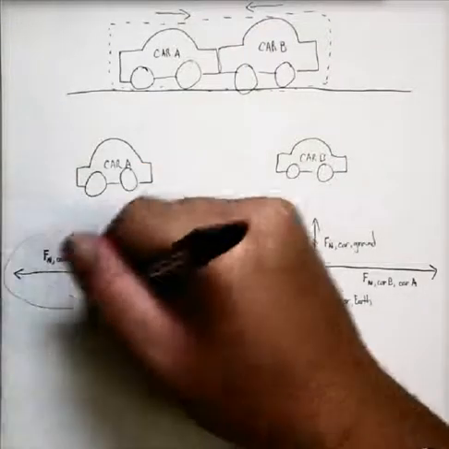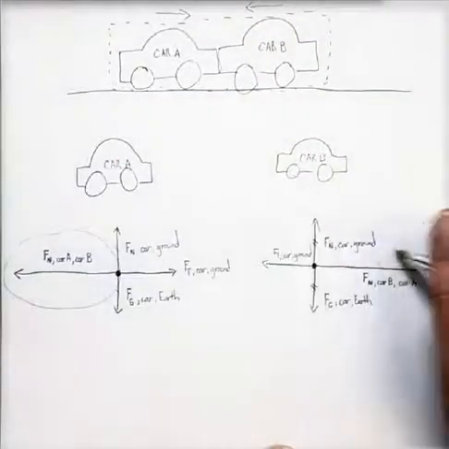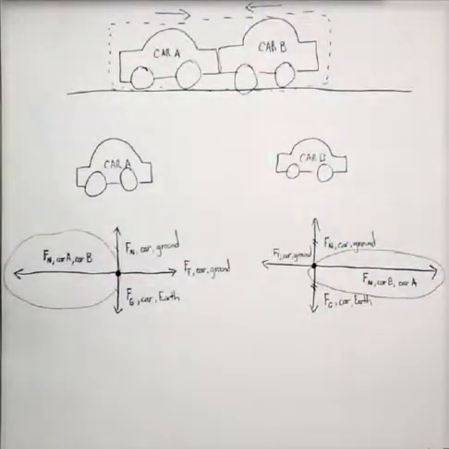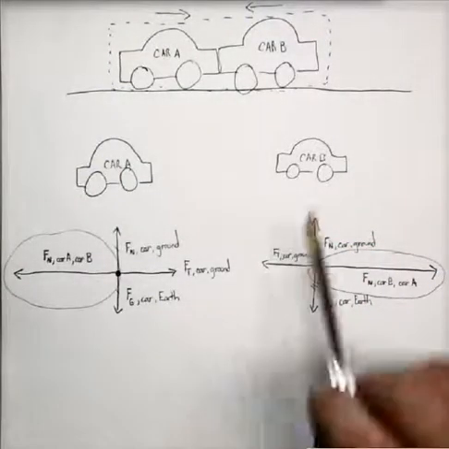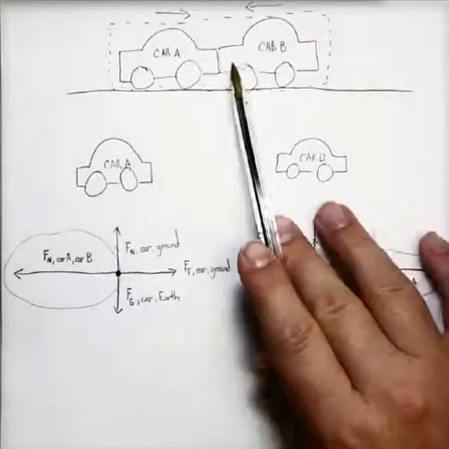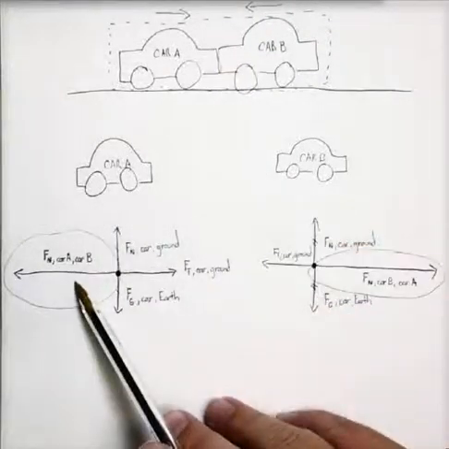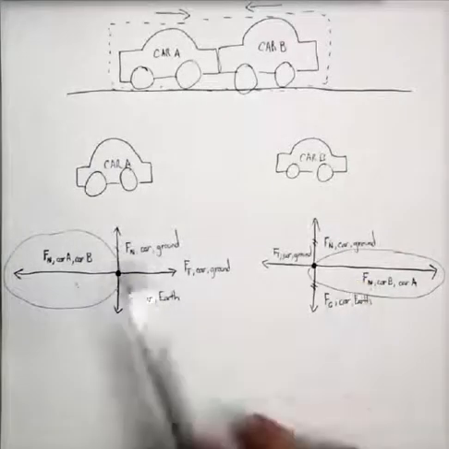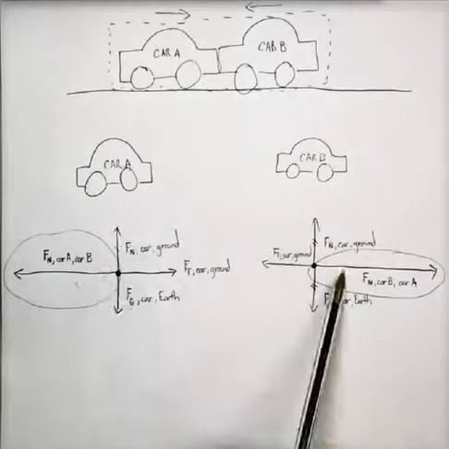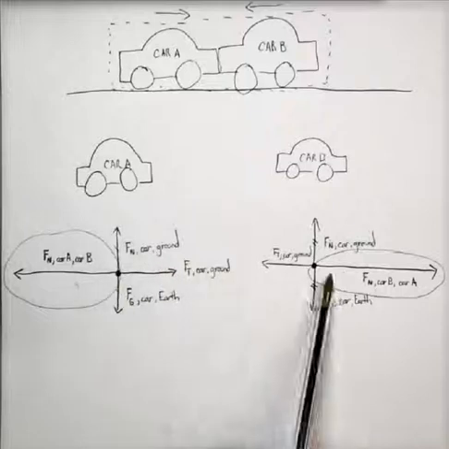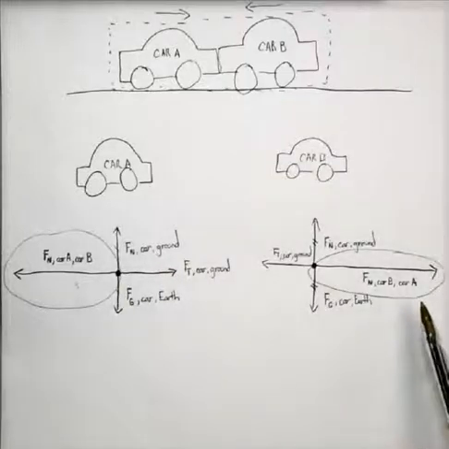For every force, there is an equal and opposite force. These two touch each other, and from that touching you get a normal force on one of them and a normal force on the other. And these forces are exactly equal in size, despite how I've drawn them. They're exactly equal in size and opposite in direction.